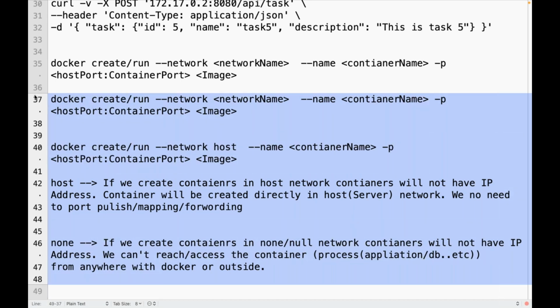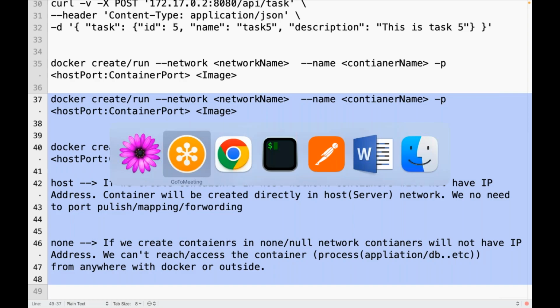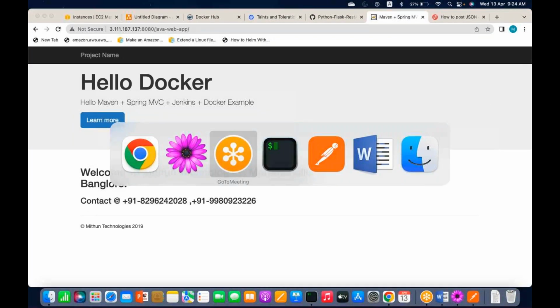Custom bridge, but that is not final again. If I am using only Docker, then custom bridge. But in real time, are you going to use only Docker? Will you be able to manage hundreds of containers with a single Docker server? You have hundreds of microservices. Will you be able to deploy all your microservices using a single Docker server, only Docker? No. In real time, you are going to use one more software.